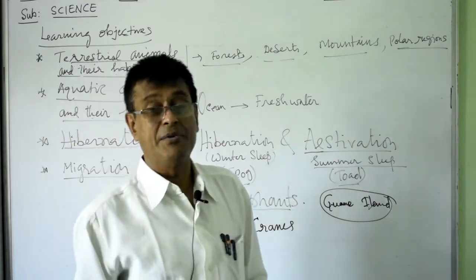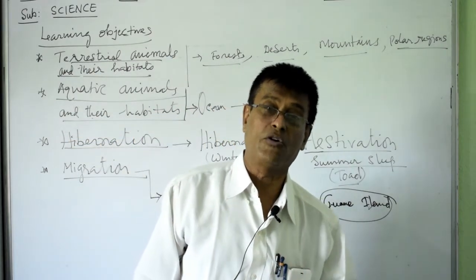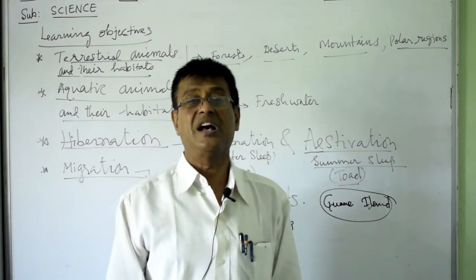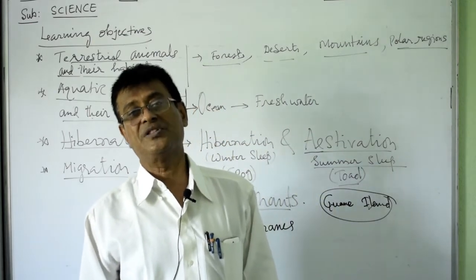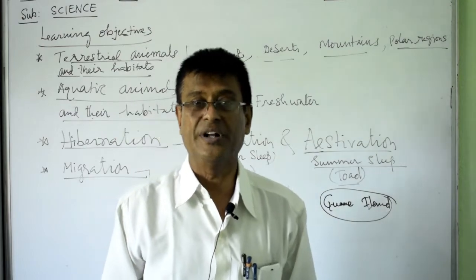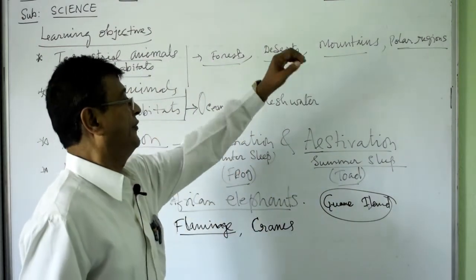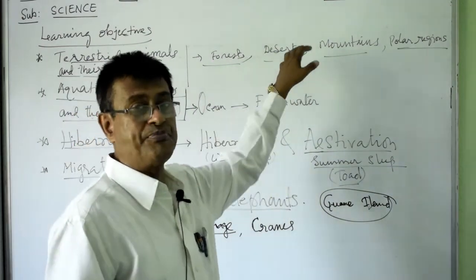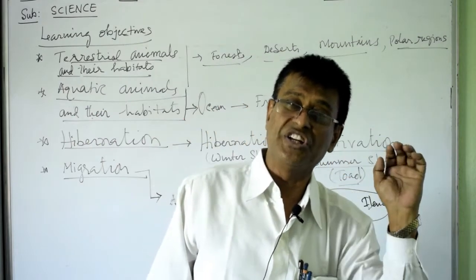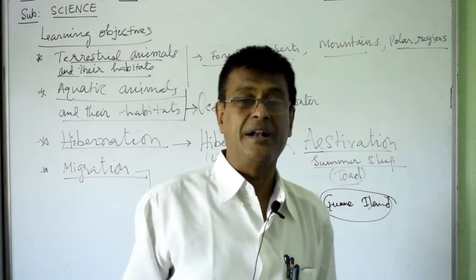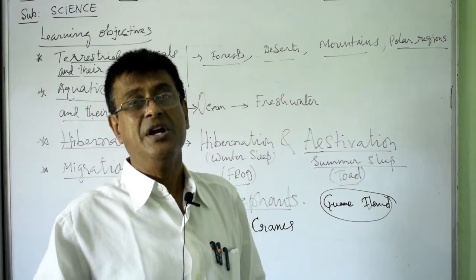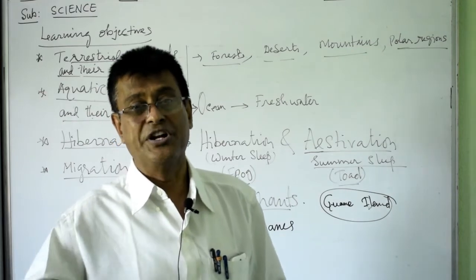There is one more wonderful creature found in the cold regions. It is known as the silver fox, the fox with the silver color. So that is also there. And they make themselves suitable by changing a little bit in their body and suiting the surroundings to live, to rear the generation and continue the life.